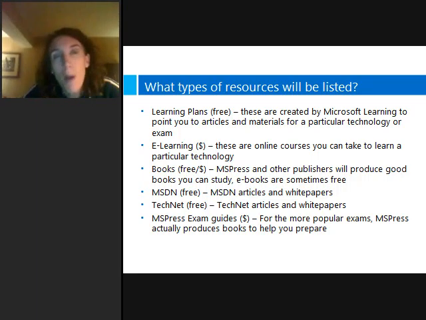And for some of the more popular exams, you'll actually get exam guides. So they're books that are designed to prepare you for the exam and contain practice questions right inside them. There aren't any published for the exams we've been talking about yet, but those may come out soon and could be available for you. You will generally have to pay for them, but they can be, of course, a good resource as well.